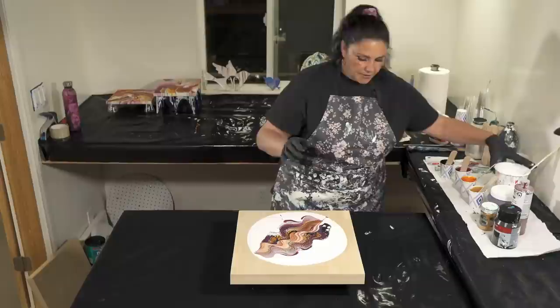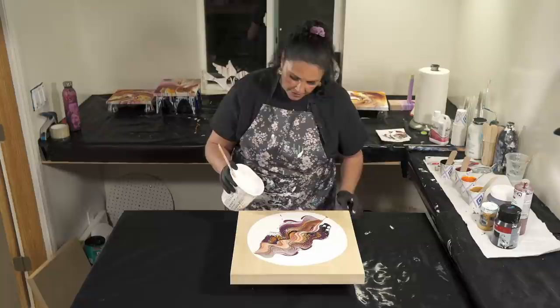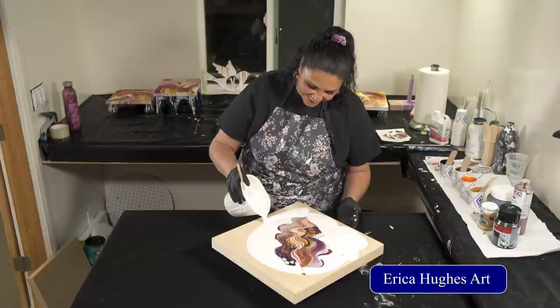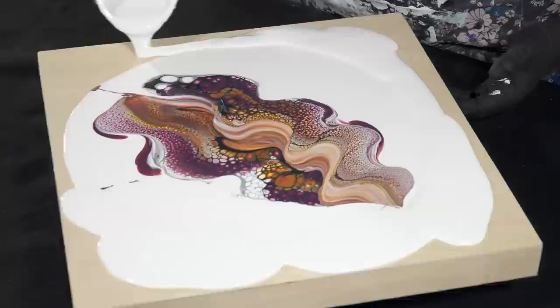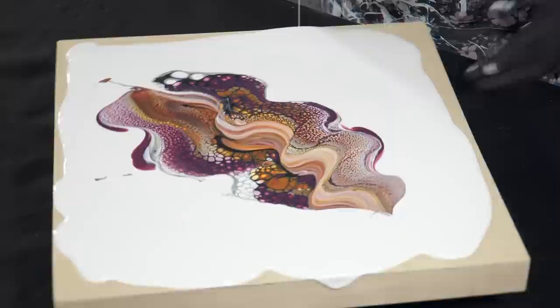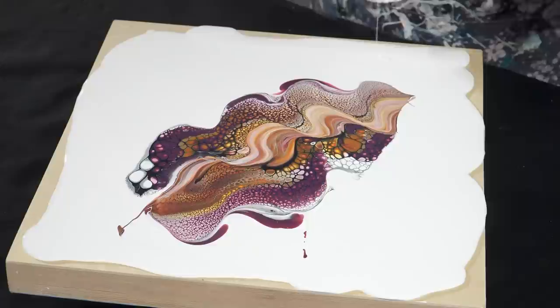We're gonna put some more of our pillow paint around the edges of that. I was watching Erica Hughes, who's amazing, and she was like, if you don't want your paint to fly, just don't spin it so hard. So we're gonna attempt that today. I'm not spinning it very fast and not getting our paint to fly. I do have a tub, like I mentioned last time, but this is kind of big. This is a 16 by 16 wood panel, so if I do that, then I won't be able to get my hand in there to spin it.